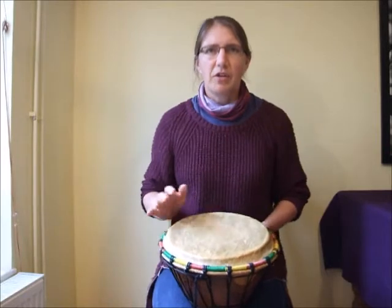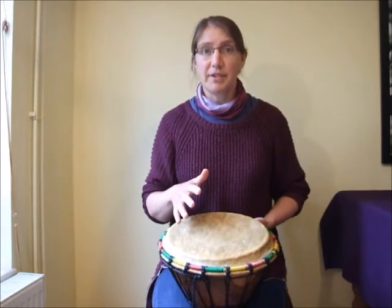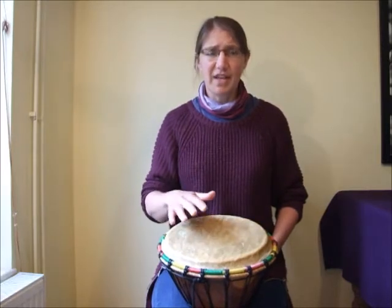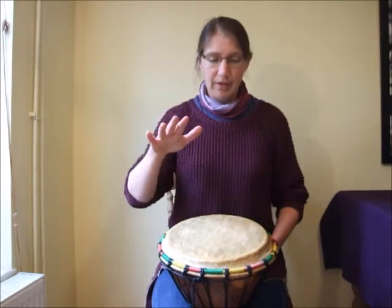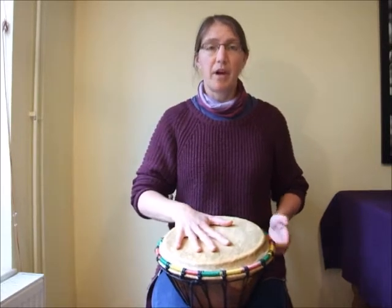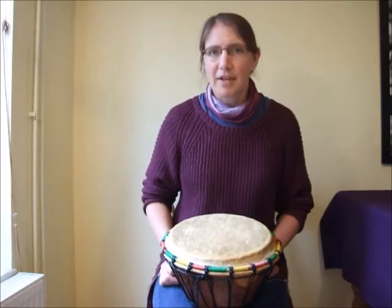So for a start, if you are playing a drum, in fact pretty much any instrument, you don't want to leave your hand or your stick on the instrument, because that's going to dampen the sound. So if I play my djembe here, and I put my hand on and it stays there, I get a completely different sound to if I bounce my hand off it. With the bounce, what happens is it allows everything to vibrate more freely. When I leave my hand on, I'm literally stopping the sound. I'm preventing, well, I'm working against myself, shall we say.